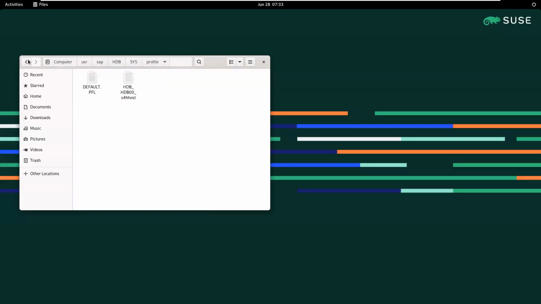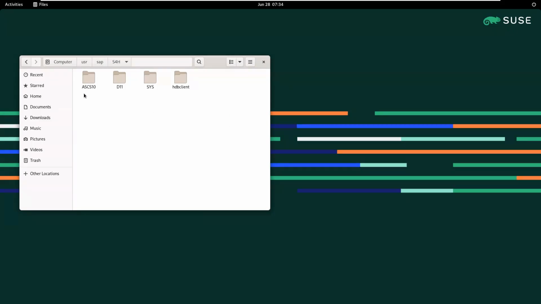Default profile is one. SID is the SAP system ID. Here also ASCS instance number and D instance number. I already told you: when you install 750 and higher versions, you get a D instance number for the primary application server instance and additional application server instance. When you install 740 and lower versions, you get DVEBMGS instance number for the primary application server instance and additional application server instance.